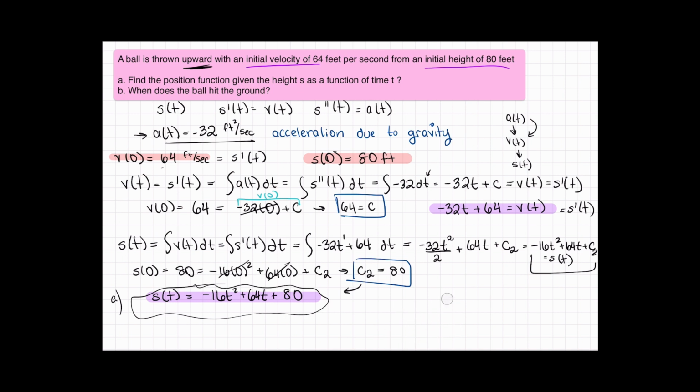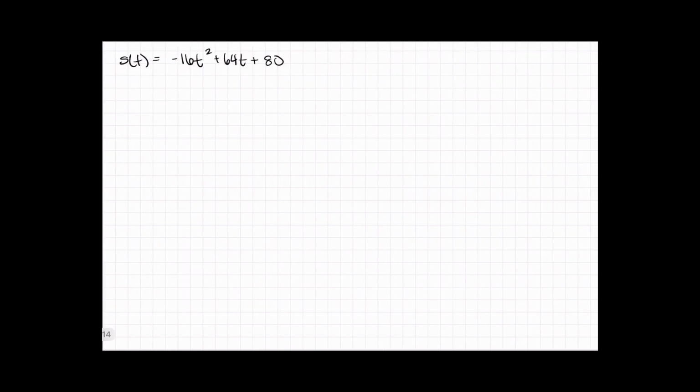So all we have to do, the question really is asking in mathematical form, when is s of t going to be 0? At what time will the position be 0? That's what this is saying. And we can do that pretty simply mathematically, right? So we're going to go ahead right here and just solve for that. So s of t equals 0. So we're going to go ahead and substitute.